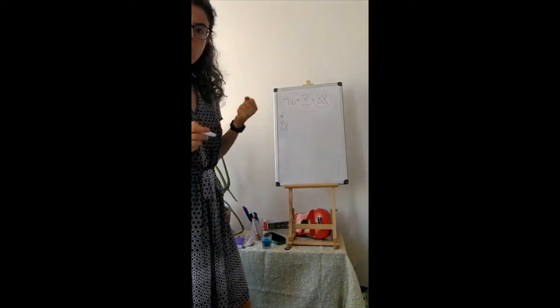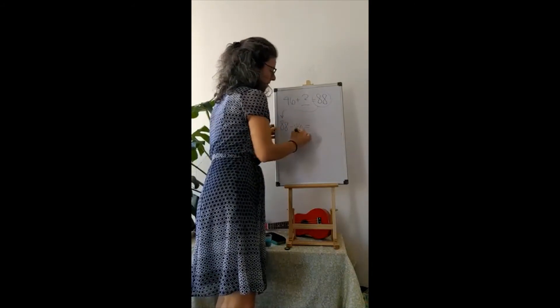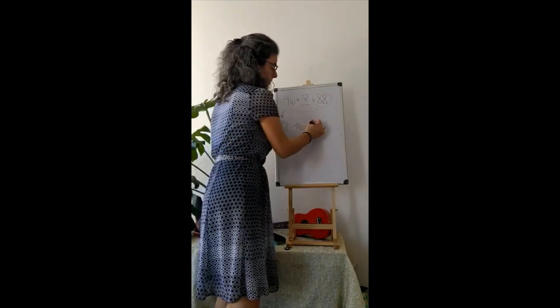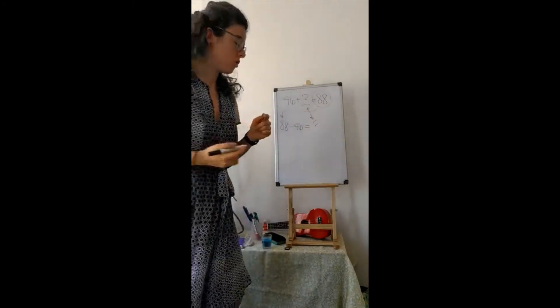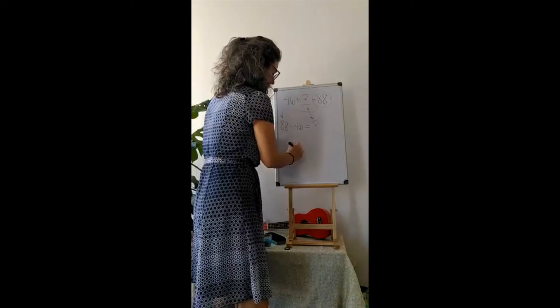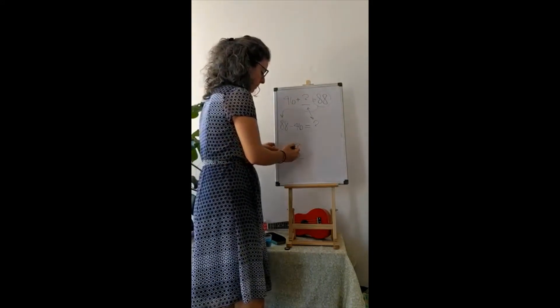What do we take away? We take away forty-six, and that's equal to something. And this number is the same. So let's do, I'm going to do my stacked subtraction. You can do whatever you need to. So let's see.